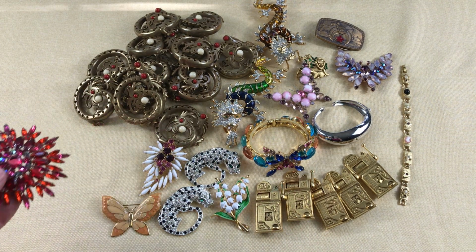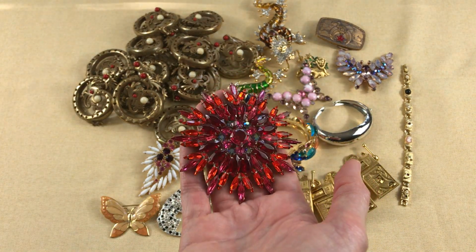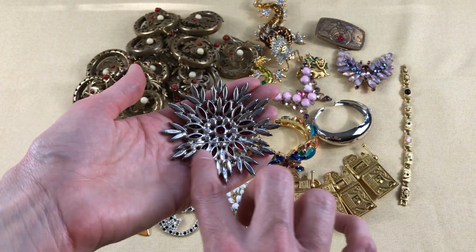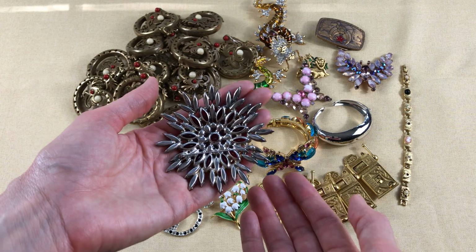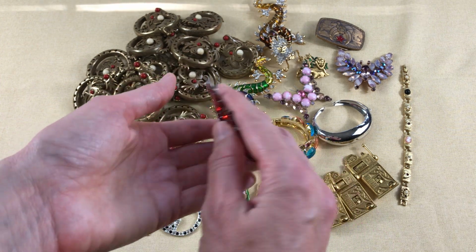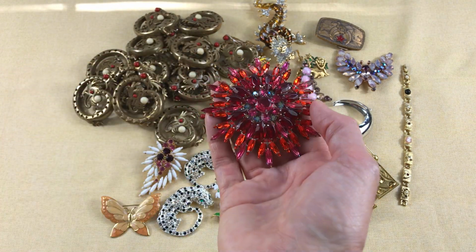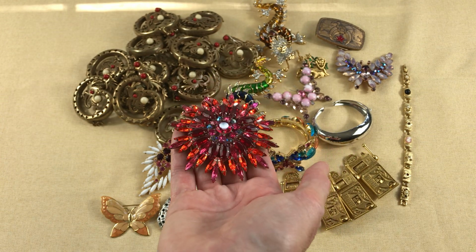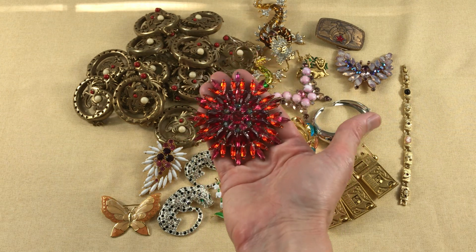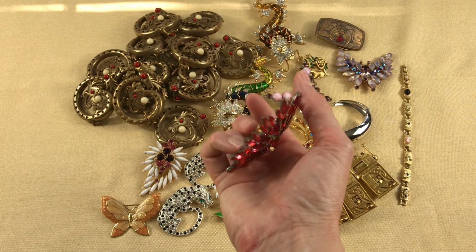And then this one is fabulous. It's just a stunning brooch. It's unsigned, but it's really spectacular. And I don't know if it's some kind of silver plating, because this was like black, and I was able to take a silver polishing cloth and remove the black marks. So there's definitely some kind of either silver plate or something in there that shines so easily. And these are set with kind of red, orange, and rose colored stones. It kind of reminds me of a snowflake design. Really, really pretty and large brooch. So just love that piece.